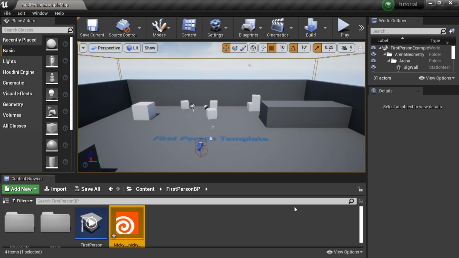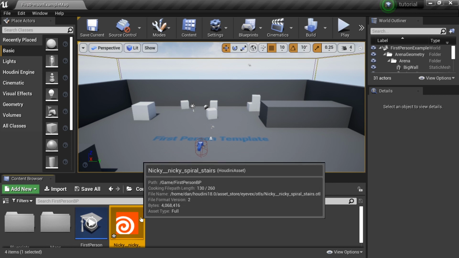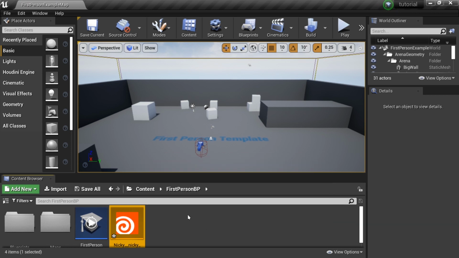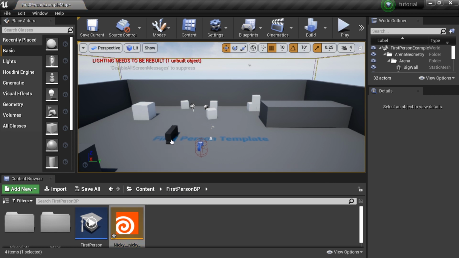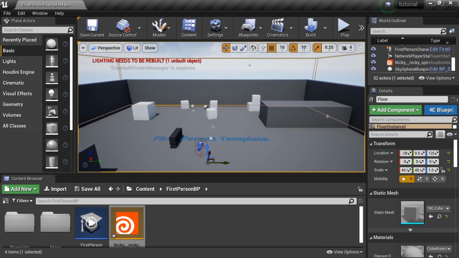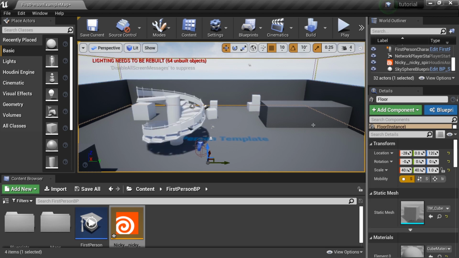And we just hit open. And you can see right away it appears inside of Unreal. So we have it available to us in the editor as an asset under Content. Now we want to instantiate it inside of the viewport. We just drag it up there. And by default it gives you this little Houdini logo thing until it bakes. And look at that. That is the staircase.